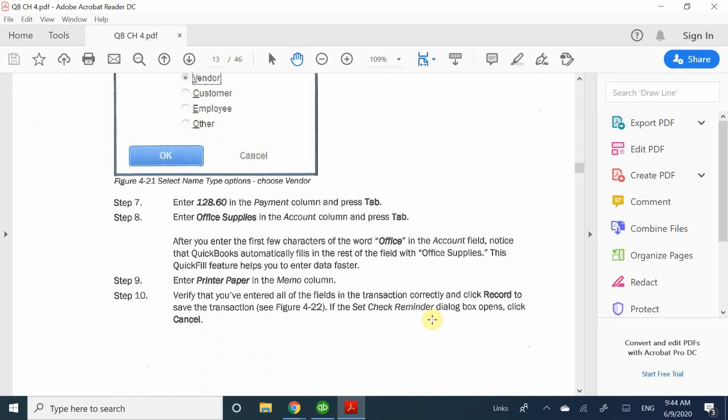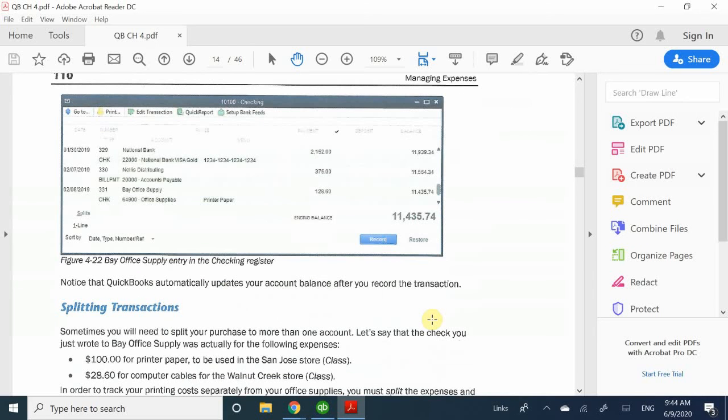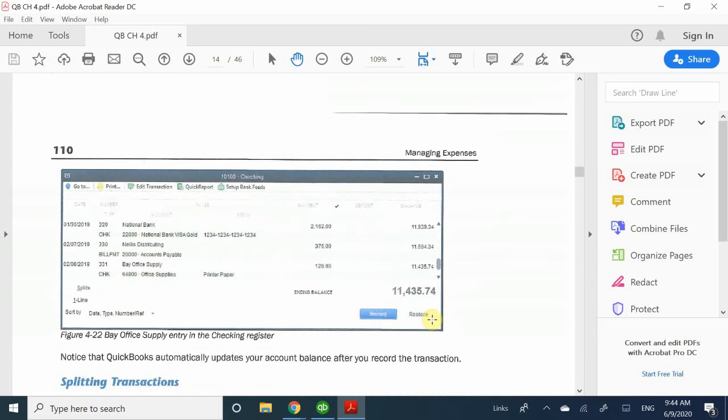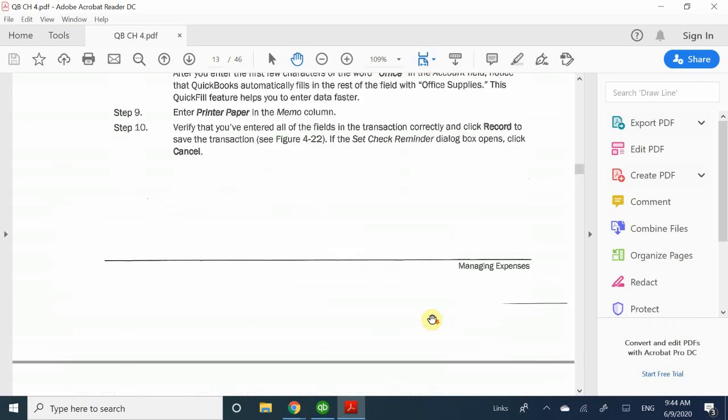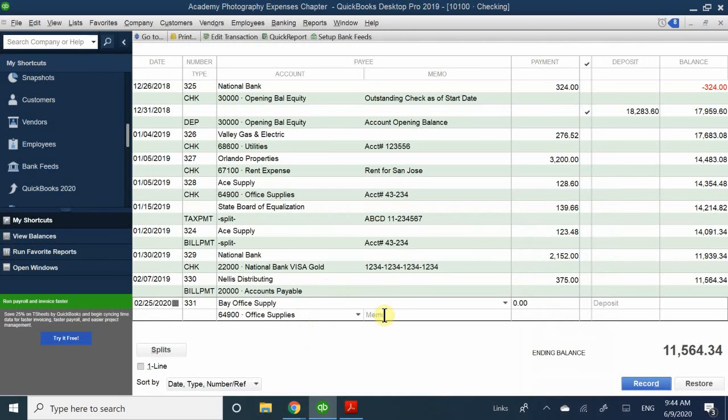And then for the amount, it's 128.60. So we're making a purchase of printer paper. Our memo could be anything that you want to make a reference for. It makes sense to write it in here because office supplies could be anything, but in this case, I actually bought printer paper.